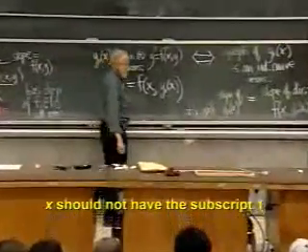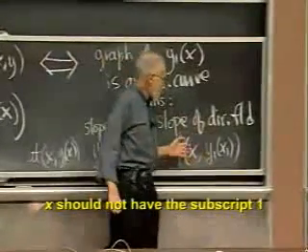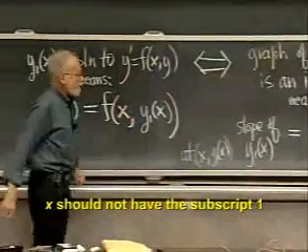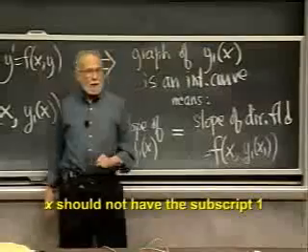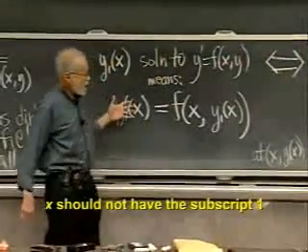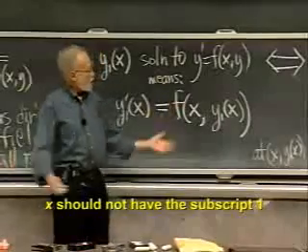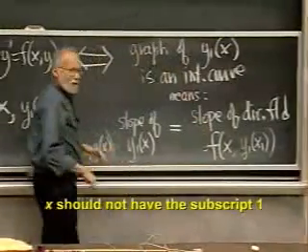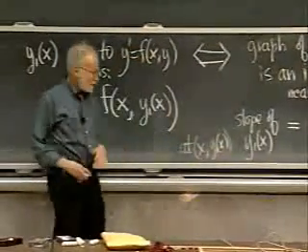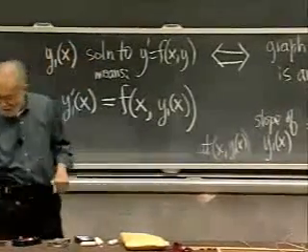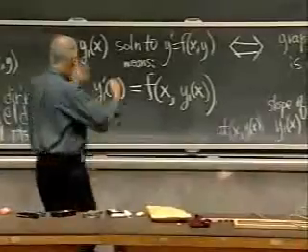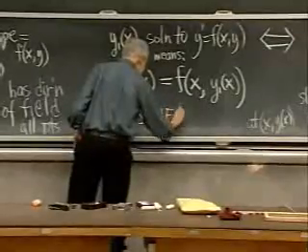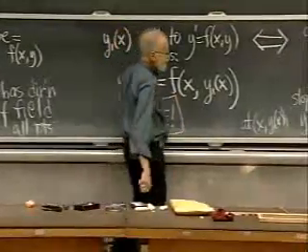That's from the first day of 18.01, calculus. What's the slope of the direction field? Well, it's this. And that's the right-hand side. So saying these two are equal is exactly, analytically, the same as saying these two are equal. So in other words, the proof consists of seeing what this really means and what this really means, and after you see what both really mean, you say, yeah, they're the same. So I don't know how to write that. It's okay. Same. How's that? This is the same as that.